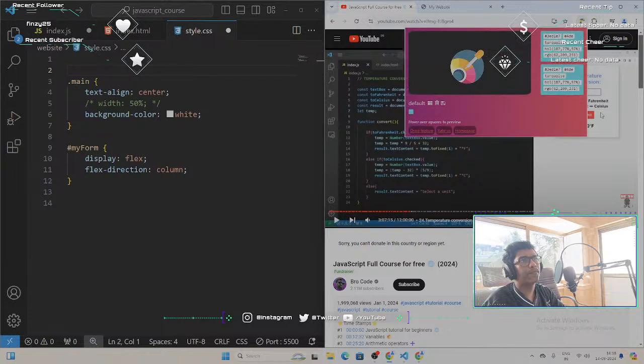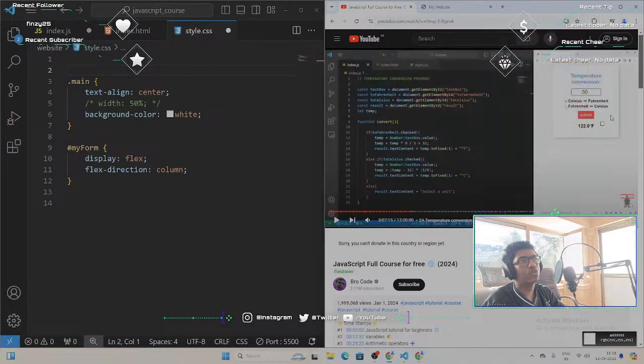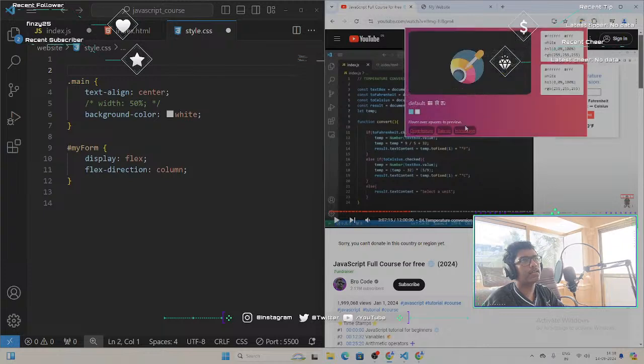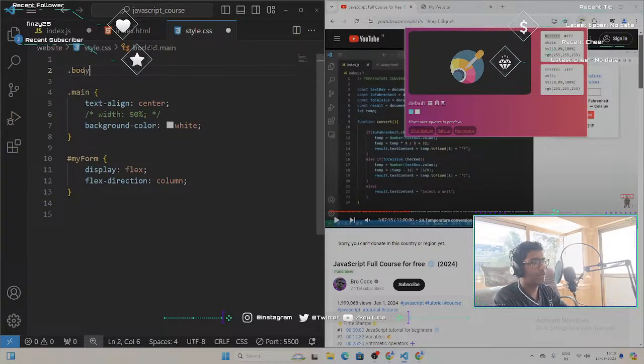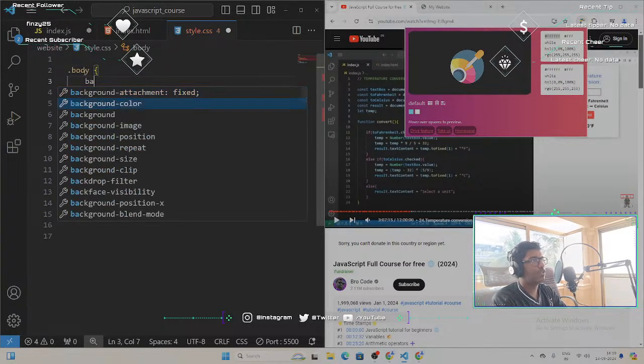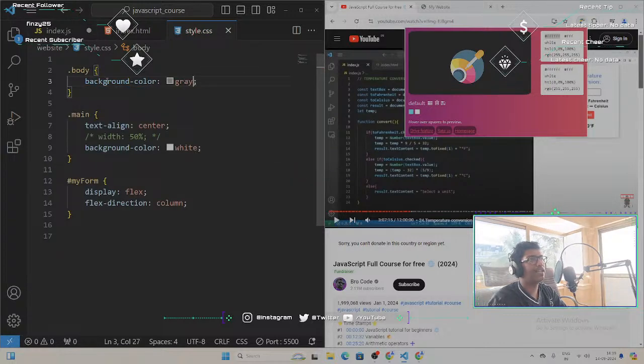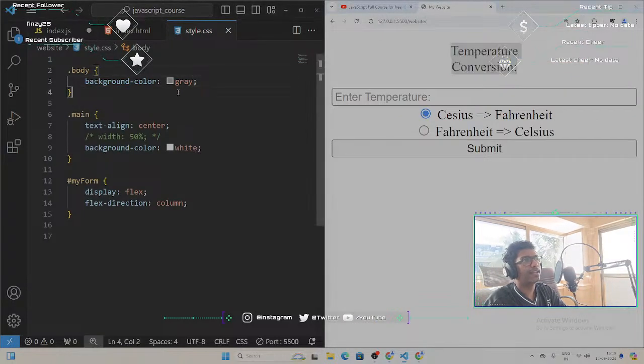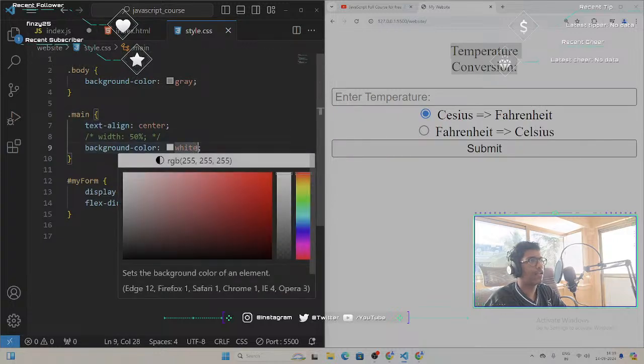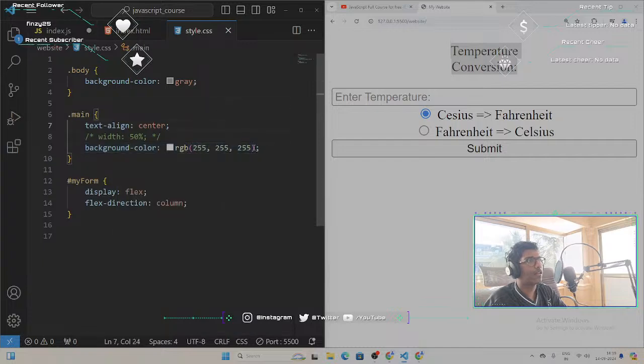See what that is. I just need the. It's just pure white. So yes, in the body part of it, change the background color to be gray. Not change anything much.